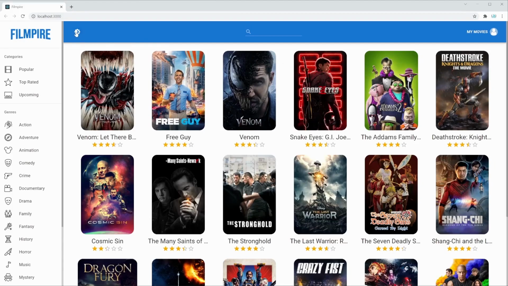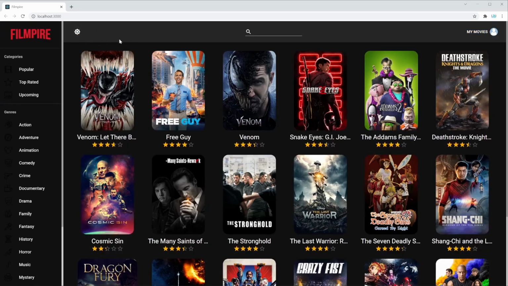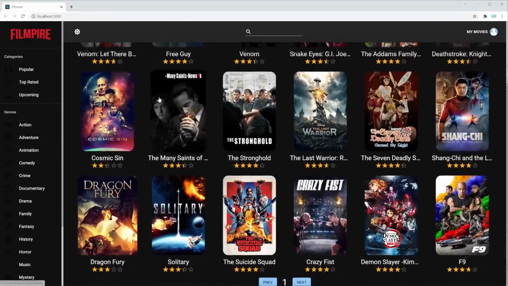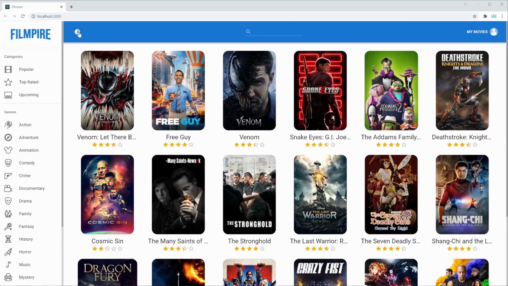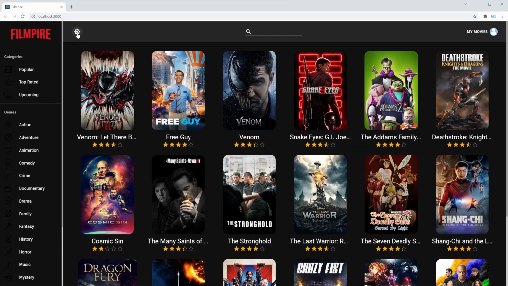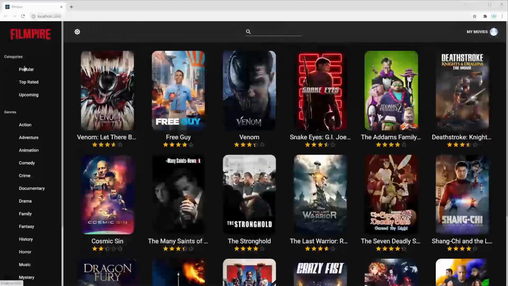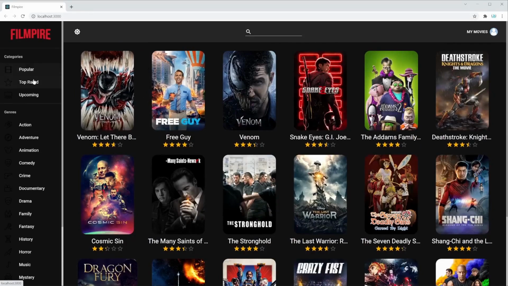We are on localhost 3000, and let's try clicking our toggle dark mode button. As soon as I click it, everything turns dark. This is actually looking pretty good. Sometimes I prefer the dark mode, and this is the application that I'm going to definitely use the dark mode with. As you can see, we can toggle it on or off. We get this nice blue color, and when we go dark, the logo changes and everything else changes as well. The only thing that we can notice right off the bat are these icons.